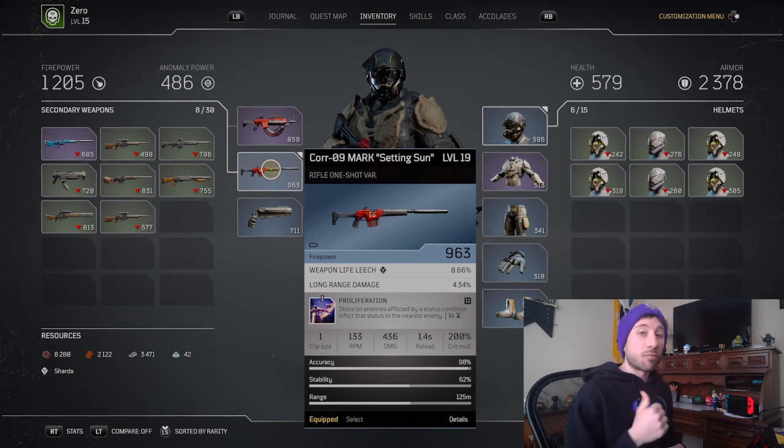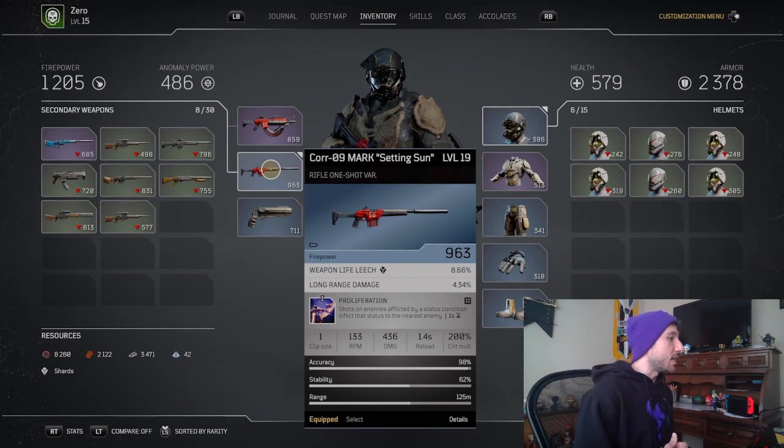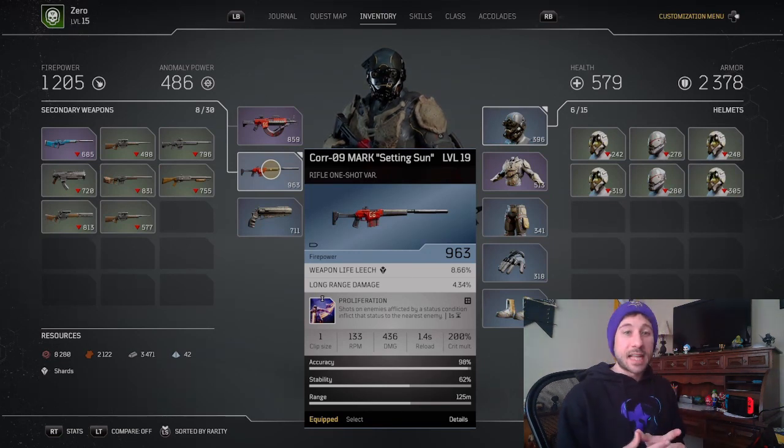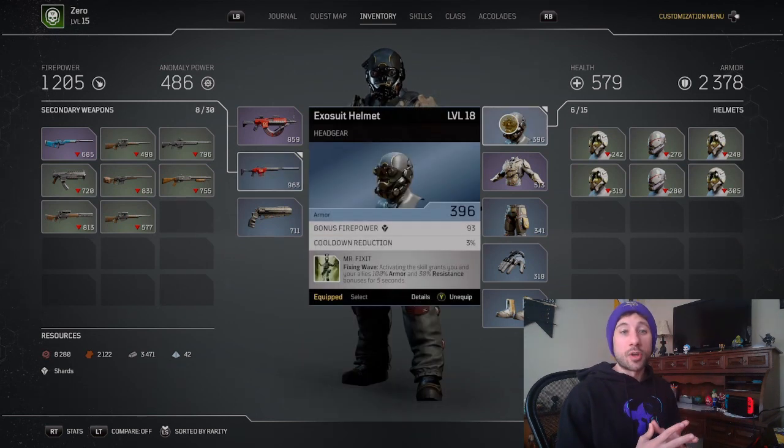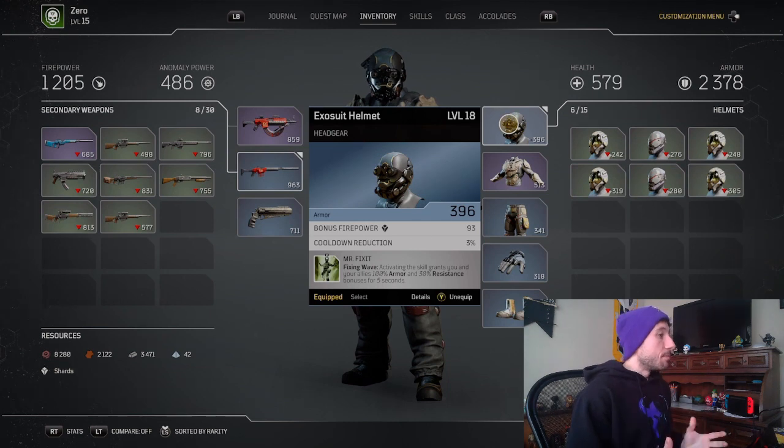Then I have a rifle, One-Shot, which has Proliferation. Shots on enemies affected by a status condition inflict that status to the nearest enemy. So this is an amazing mod that I recommend on this build as well, and I'll talk about it later in the video. Mr. Fix-It.